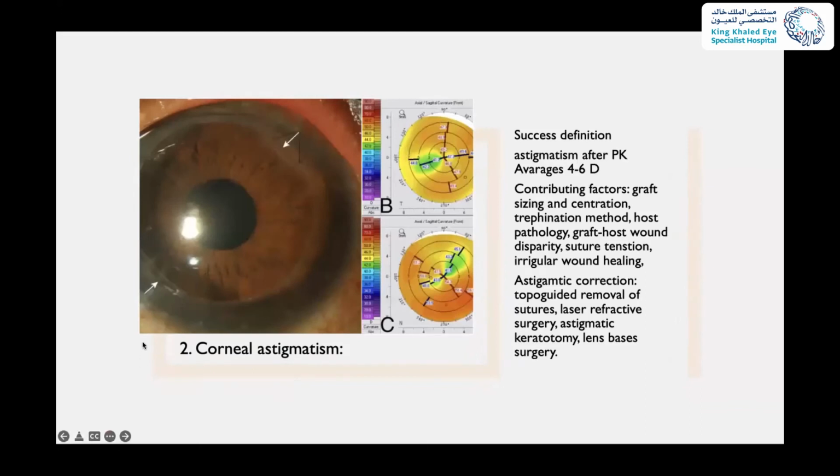The second late post-operative complication that I'm going to talk about is the corneal astigmatism. Actually, nowadays, graft clarity achieved after transplantation is only one measure for keratoplasty success. But to the recipient, clear vision and good function is the most important thing. And refractive errors after keratoplasty significantly affect vision, especially when it results from large astigmatic error, which is more problematic and difficult to manage.